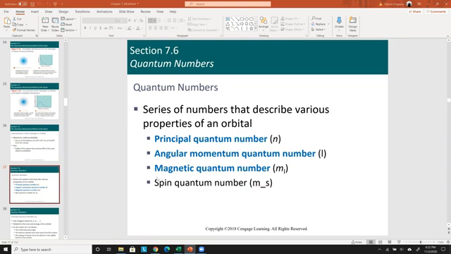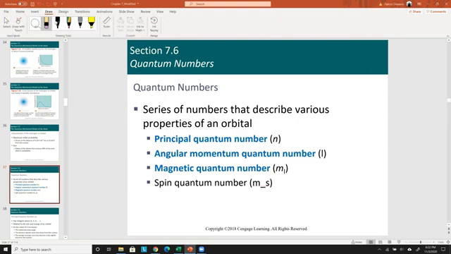The third one is the magnetic quantum number. This quantum number represents the magnetic properties of the electron. Not really important what it represents, but it's one of those coordinates. And it's annotated by ML. Sometimes you write it like this, I write it like this, ML. And ML has certain rules too.